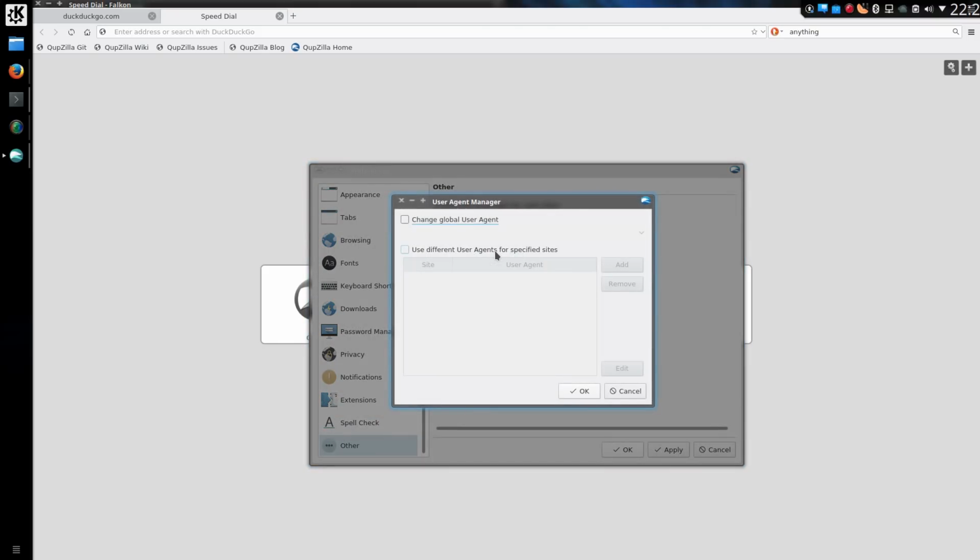A user agent manager. Interesting. So we could fake it to be something completely different. What could we fake it to? Can't read. That's probably going to be Apple's browser. Safari. How could I forget? Oh, that's interesting. Linux and Safari. Firefox is another option. But no Internet Explorer. Yeah, who'd want to pretend to be Internet Explorer? Although Internet Explorer on Linux, that would be interesting to confuse some websites.